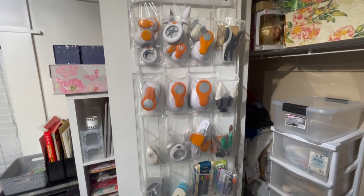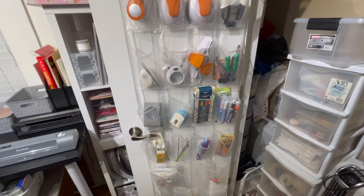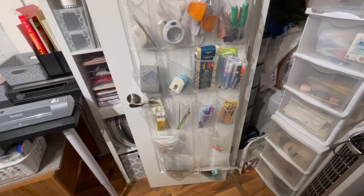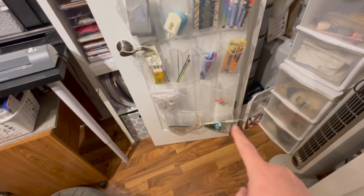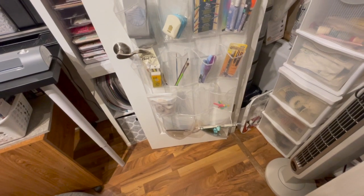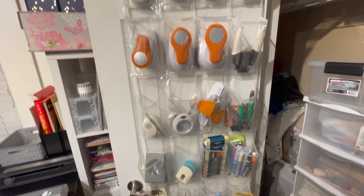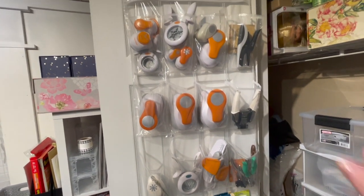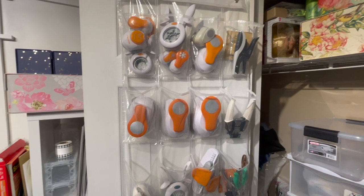Some of my punches and pencils, markers, paintbrushes, just a couple. Some clips. This punch down here is for making banners. Just all different kinds of punches. This here is a mini stapler, a Tim Holtz mini stapler.